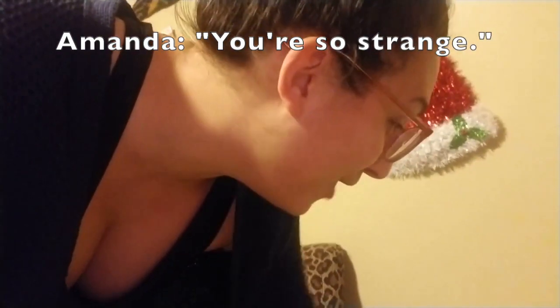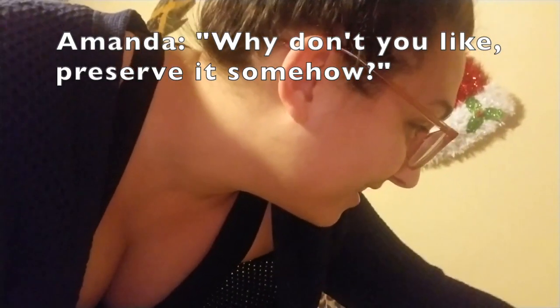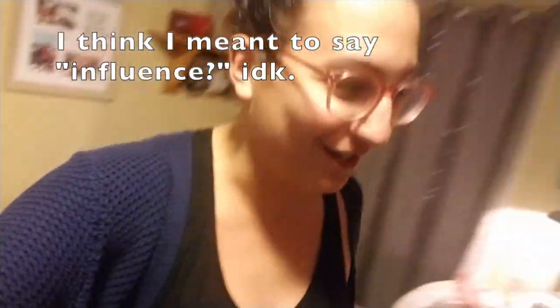This is a branch from my very first Christmas tree that I ever had in this apartment. And I'm weirdly sentimental about weird things and I refuse to get rid of this. I know I'm so strange. Why don't you preserve it somehow? It is preserved somehow. It's chilling on this table for 4.5 years. I mean, put it in a shadow box or something and go, Alana's first Christmas tree, in silver Sharpie. Okay, then get me a shadow box. Okay, let's go to Michael's. Michael's? Let's go to Dollar Tree. Thank you. Living with me for a month has had a good effect on you, I guess.